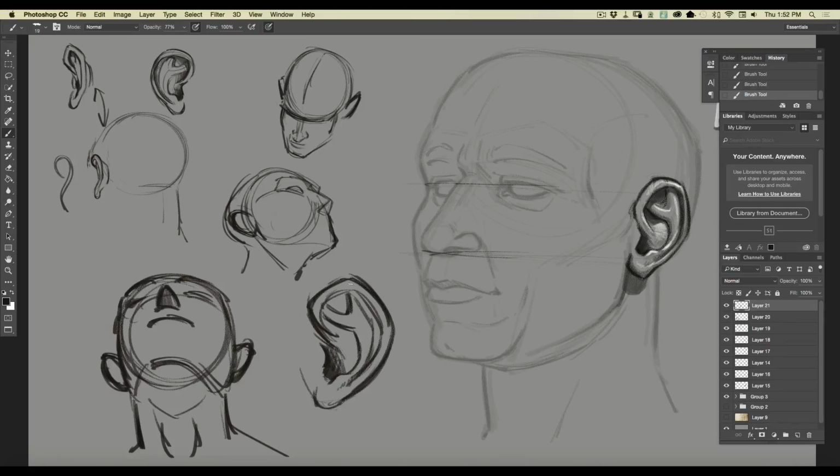Now the reason I want you to understand real ears, because so often you'll see a cartoon ear and someone just goes boom, boom, and that's a cartoon ear. If you understand what you're drawing, then you can go ahead and simplify it, but then you're going to be able to start turning it in space and you're going to understand what's going on in there. So I think it's very important actually to know the proper anatomy before you start abstracting that anatomy. Because I've done plenty of characters where I've gone in and I've simplified the ear. But knowing what happens in a real ear helps me when it comes time to move that character around.